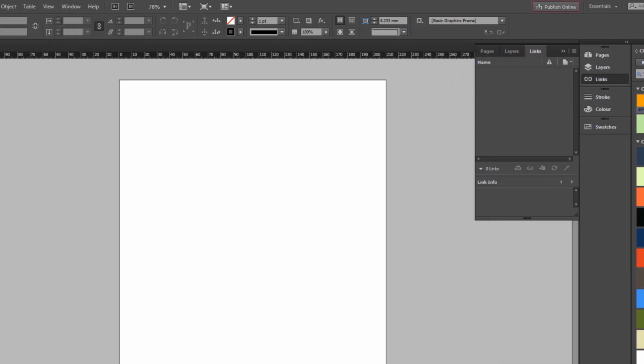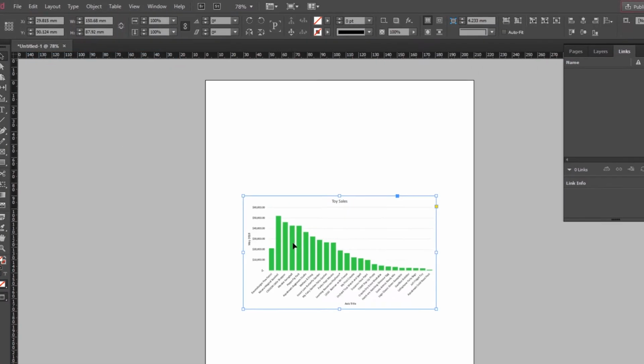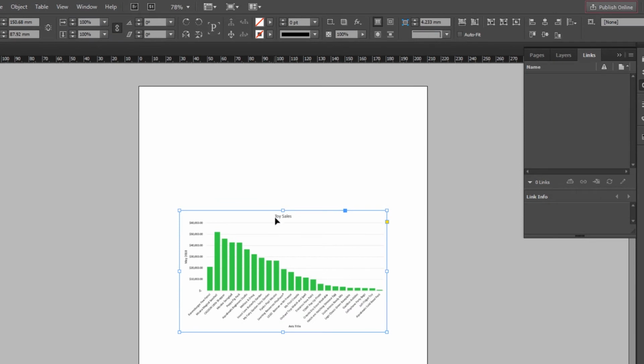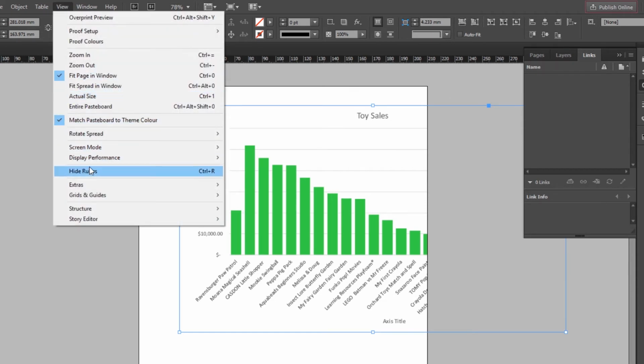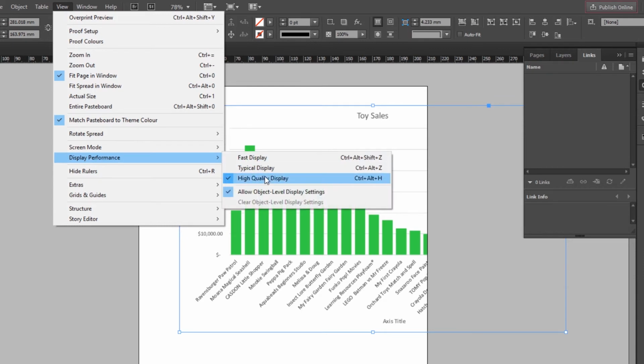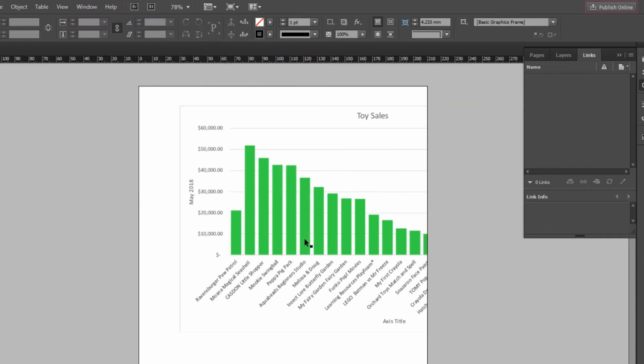So in InDesign, the same, Control V or Edit Paste. It's slightly different. What you'll notice is that it's still vector and scalable, which is really nice. So I can scale this up, hold Control and Shift in InDesign, scale it up nice and big, and you can still see it's vector. You might be seeing it a little bit blurry. You can go to View and say Display Performance and make sure it's set to high quality and it'll look nice.